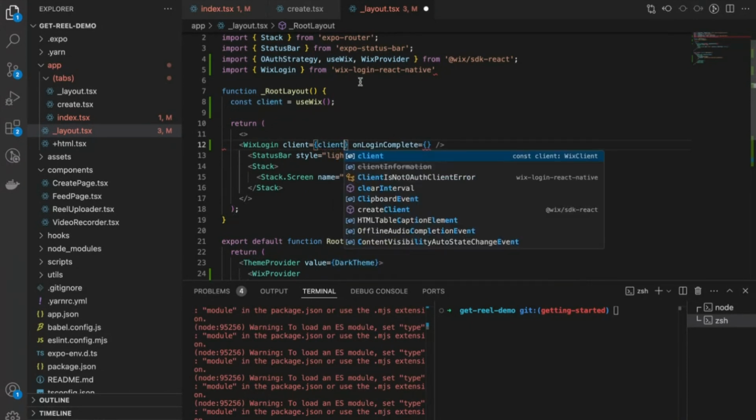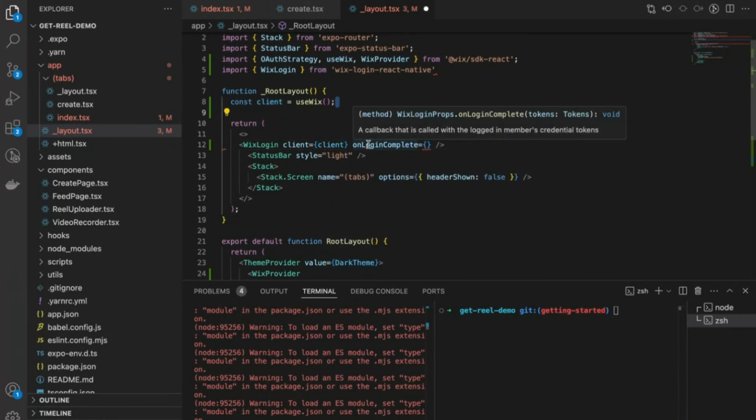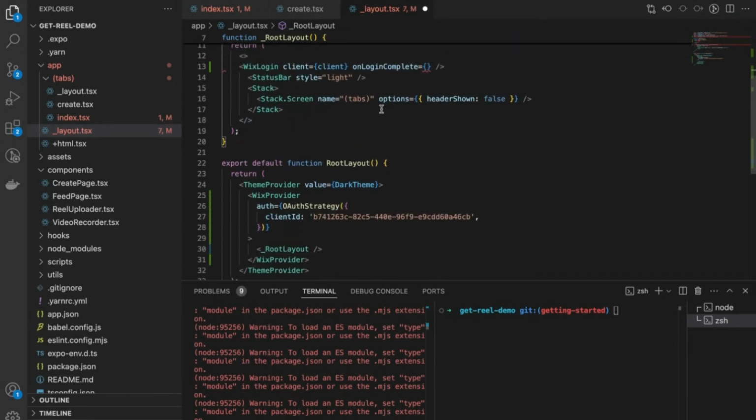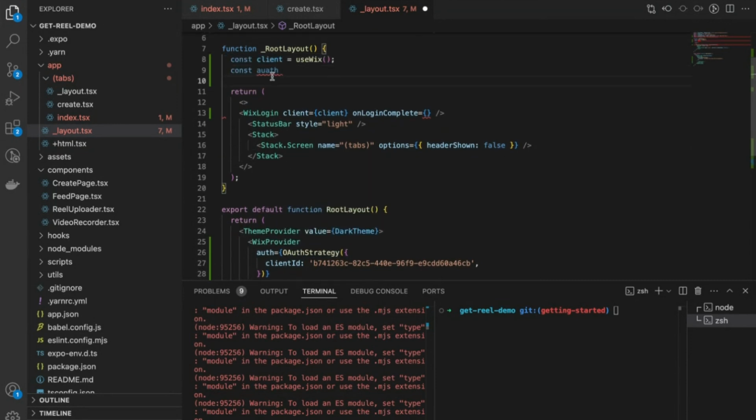Now, on login complete, we can see that it's a callback that gets something that is called a token, or tokens. And the tokens are the identifiers of the users. So once we're done with the login flow, the tokens are the thing we need in order to identify as the user. Now, since we created the auth strategy, we can consume it as well from here.